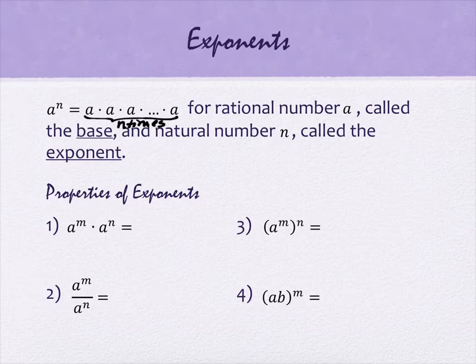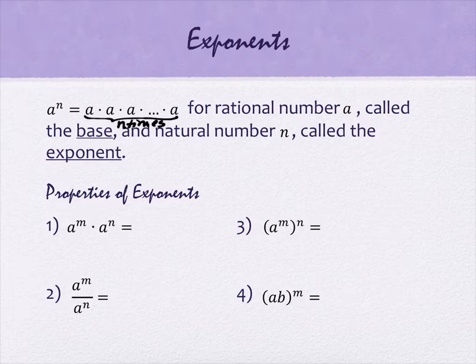So, properties of exponents. We only have 4 in chapter 3 that we're looking at. We revisit the same topic again in chapter, I can't remember if it's 6 or 7, inside of proportional and statistical reasoning. So if you haven't been in that class yet, you'll have the chance to revisit this again as well, with a few more properties.